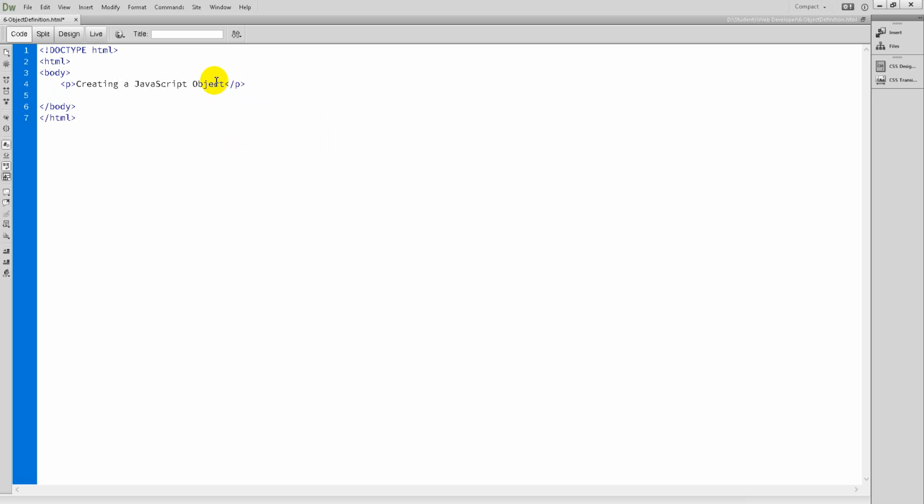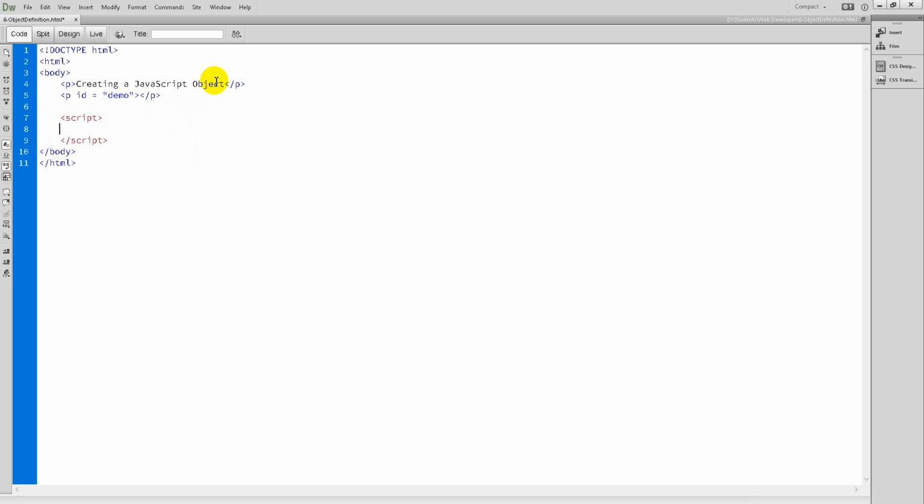Then I want to show the property of the object, so I define one more paragraph with an ID for demo.